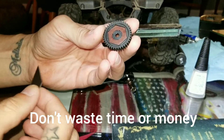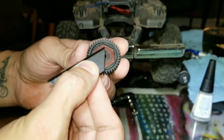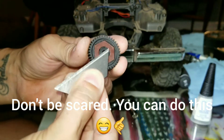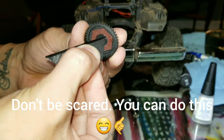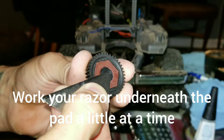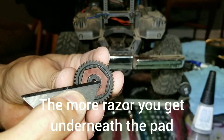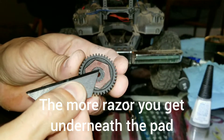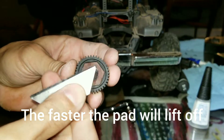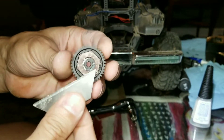Here's your slipper pad. You're gonna take your razor, run it flush, get it right up against that edge, and you're gonna just poke it under that. Then jump to the other side, do the same thing over there, and work your way around — it'll just pop right off. You'll see it'll come right off with this razor. Do the same thing on the other side.